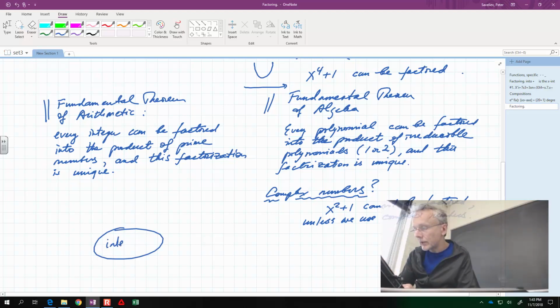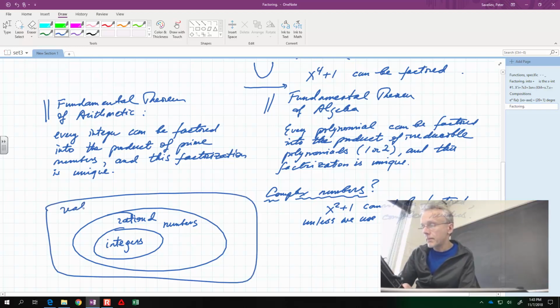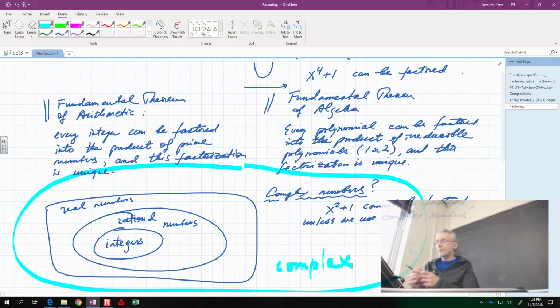So you can start this way: integers, then rational numbers, we're going to talk about that shortly, and then real numbers, a bigger class. And then if you are feeling adventurous, you add a new class of complex numbers. Once again, you will not encounter them in real life. Anything you see in real life that you interpret mathematically is numbers. They are all real numbers.